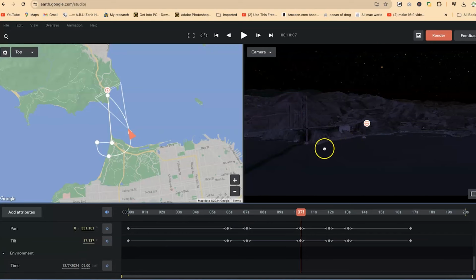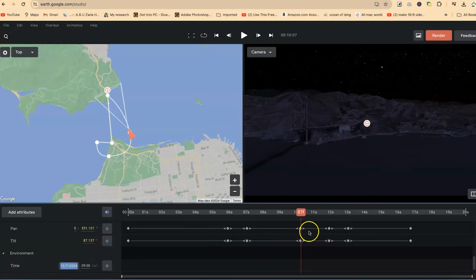So you have to know the time difference before you start animating. Okay, what is the time difference? But this is in reference to GMT. So you have to make sure you set the date correctly, because the time of the year also matters as the day and night varies. Okay, so in summertime and winter time, the timing varies as well as the night or day condition. So you should take note of all this.